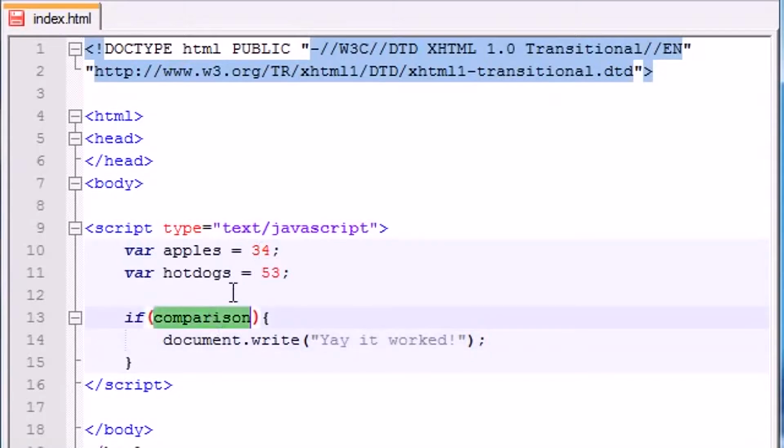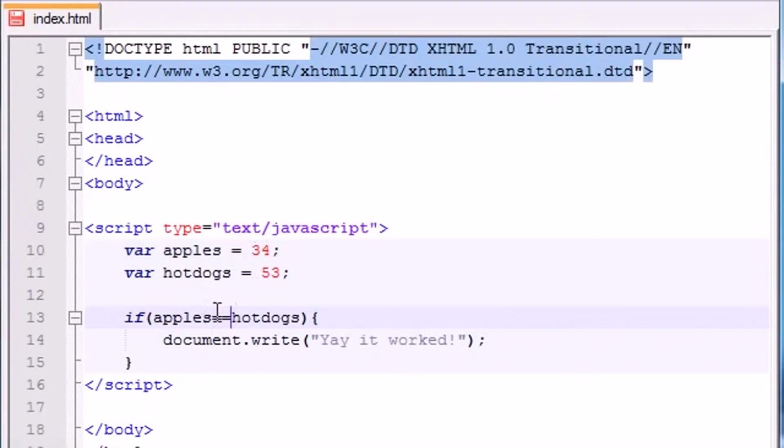So let's go ahead and give it a simple comparison right now. And you may be thinking, alright, a simple comparison would make sense like apples equals hot dogs. I mean, make one thing equal to another, and that's a test. That's how I did it in math class. That's how it works. But whenever we make a comparison, we have to follow one simple rule. We can't use a single equal sign ever because JavaScript already uses single equal sign whenever it sets a variable equal to a value. So whenever you're comparing two values, you need to have two equal signs.